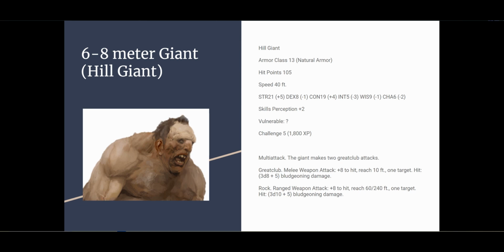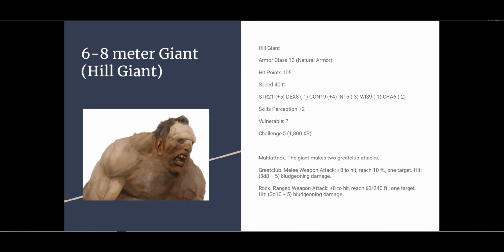This is something that, as a DM, I would make a rule in my head: it only uses range if no one is within melee distance. As soon as someone is within, say, 40 feet, well, technically 50 feet because it has a 10-foot reach. If people stay outside of 50 feet, then this Titan has the ability to use its ranged weapon. It is intelligent enough to know that none of you are close enough to me, so I'm just going to grab giant chunks of earth and hurl them at you.